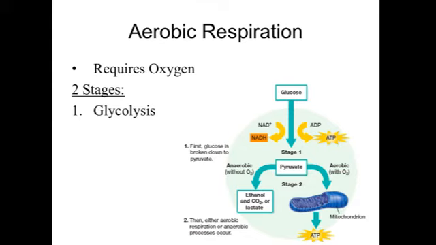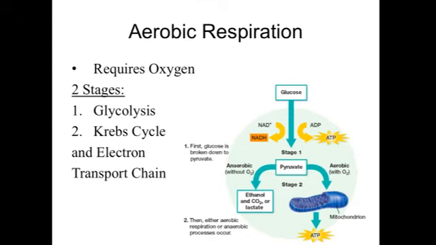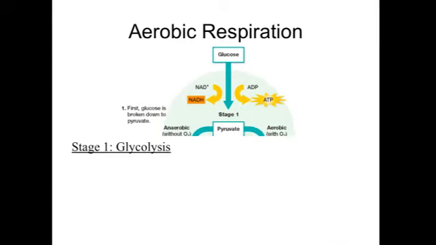It's going to begin with the stage of glycolysis, which, just remember, is the breakdown of glucose and produces only 2 ATPs. And then it's going to move on to our mitochondria, where the Krebs cycle and the electron transport chain are going to help us produce our ATPs. Now remember, these are both very long, complex processes, but we're making them very simple here. They're run by enzymes, so you know that these reactions are going to be temperature and pH dependent and have a huge effect on the process of aerobic respiration.